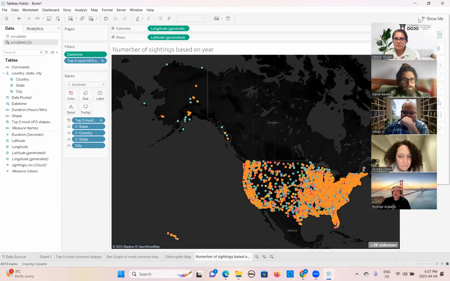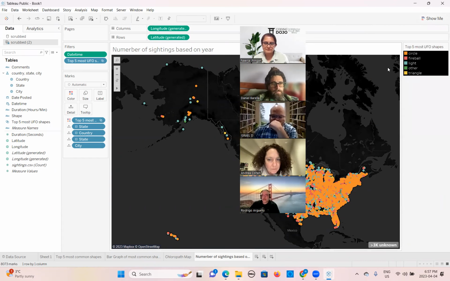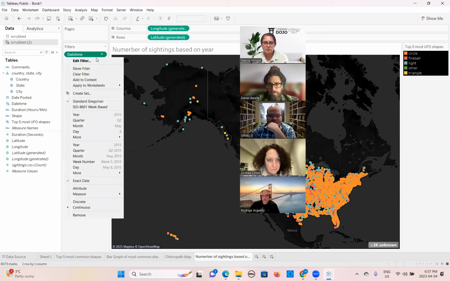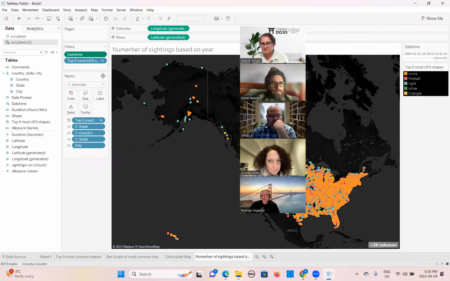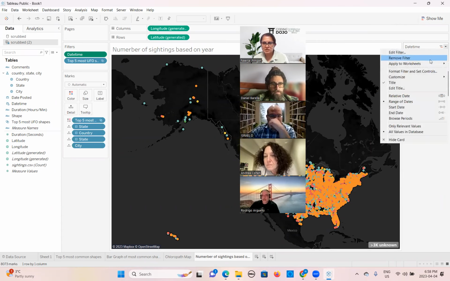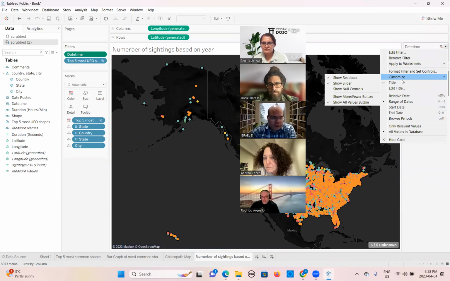Okay. And now look at the right side here. Here, I want to show the filter. I want to show only for the 1 year. So I will click on this filter and say show filter. Okay. All of you can see this filter is coming here, right? So now I want to show only this. I will change its format from here.